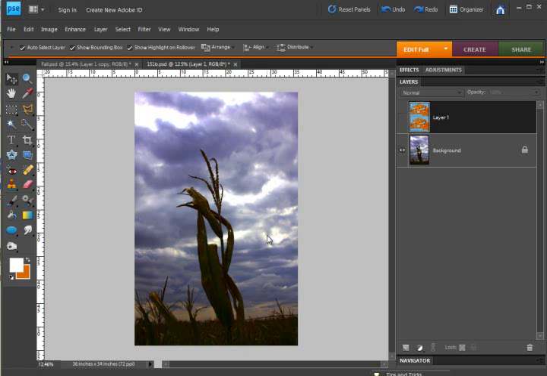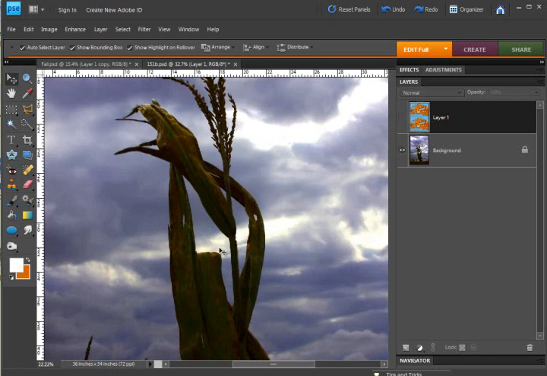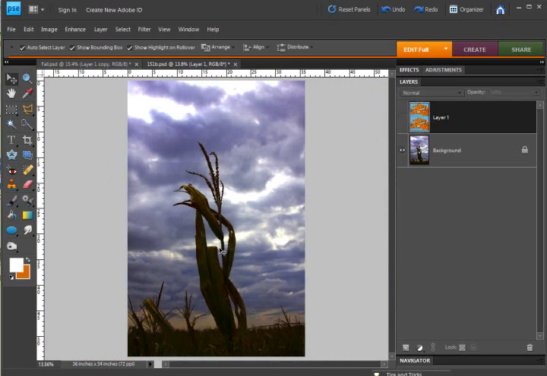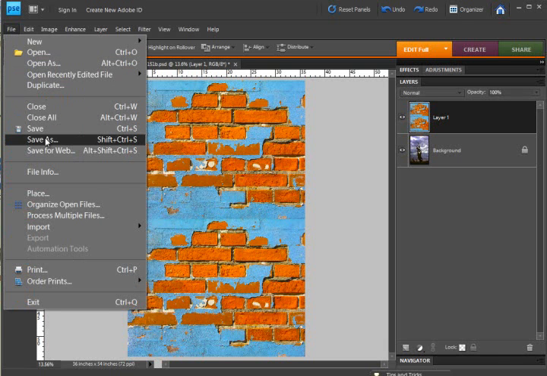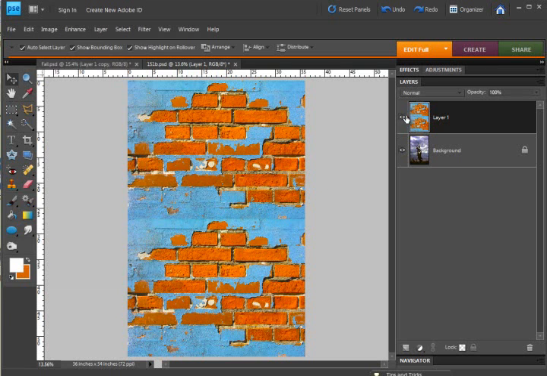I have here a photo I took of a corn stalk against a stormy sky that we're going to be playing with. And then I have here a texture from My Tongue Textures, and I just duplicated it on my page, converted it to black and white. It's not here, but I'm just explaining what I did. And then did a save as, and I saved it as a .psd file on my desktop. Just remember that little tidbit, because I'm going to show you in a bit where we work with that.